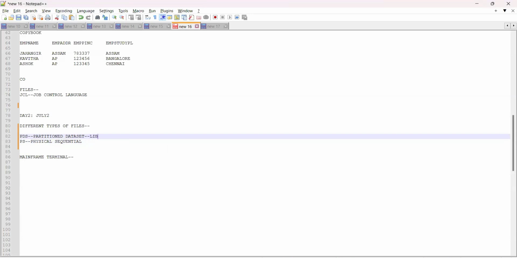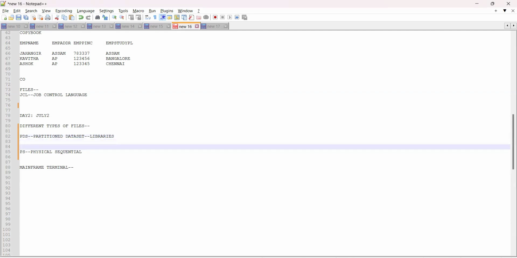So these are also called libraries, meaning in your project you have all these components, right? JCLs, COBOLs, VSAMs, then COBOL DB2 programs, copybooks, control cards. All these components should be kept inside their respective libraries. So PDSs are also files. Just imagine, suppose at home you have a library where you have kept all the fiction books in one shelf, comedy books in another shelf, adventurous books in another shelf, like that. You have arranged everything like that. So in mainframe also we'll have like this.